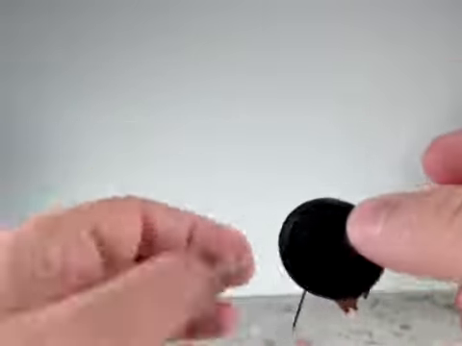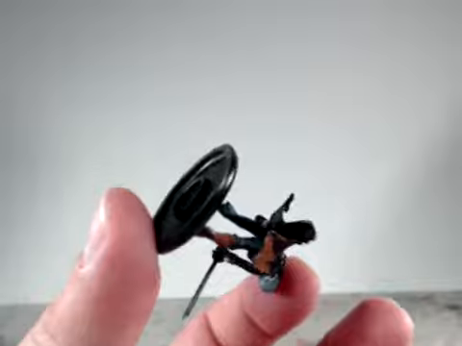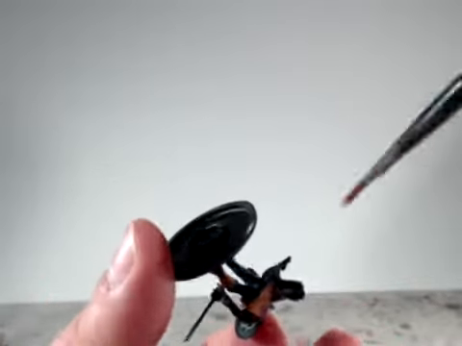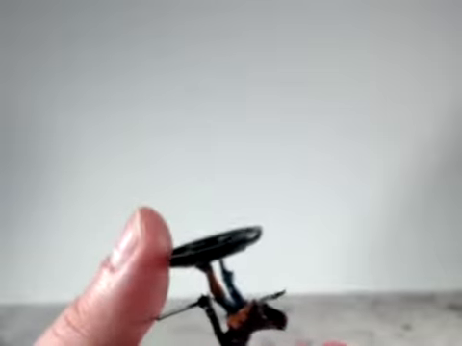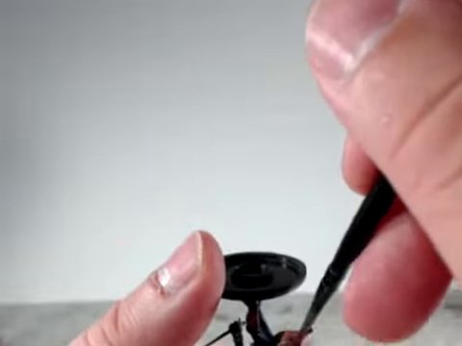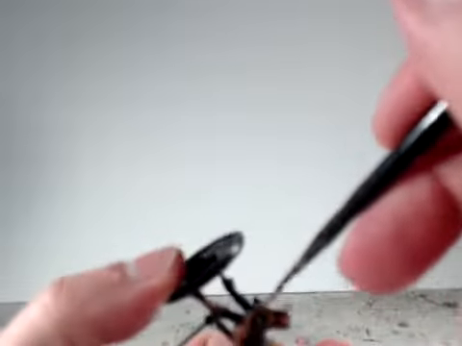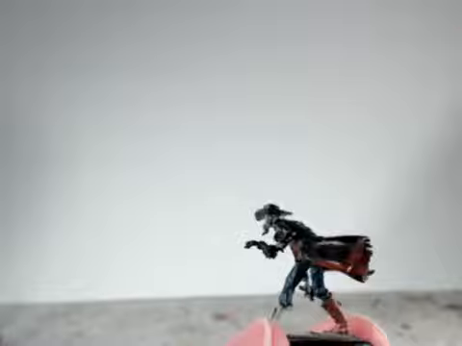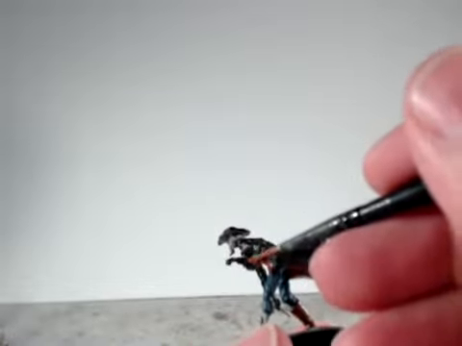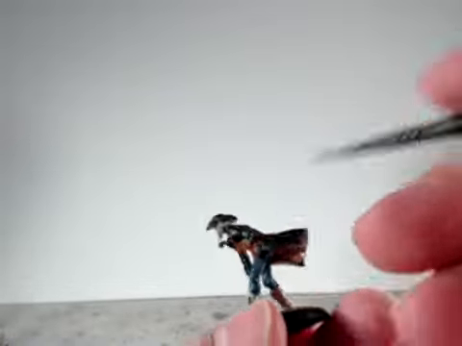Now with base coats and shading, I get every nook and cranny I can, but with highlighting, I only do the most readily visible areas. The autopsies have a lot of undercuts on them, especially with the coats. So just something to be aware of.